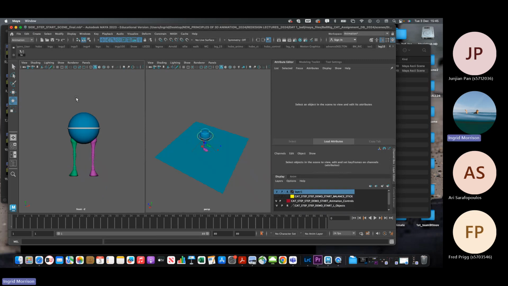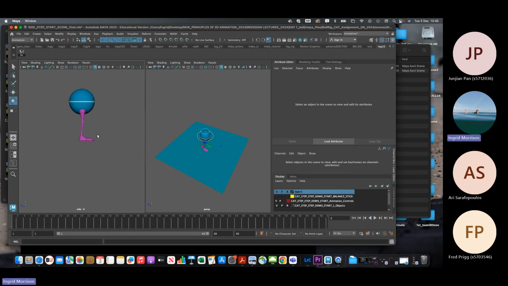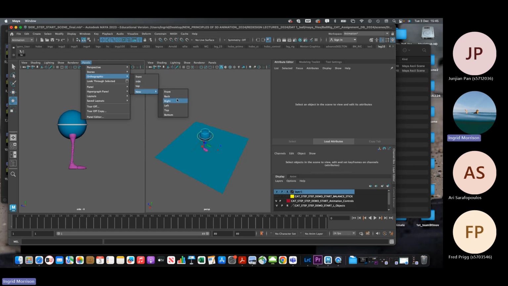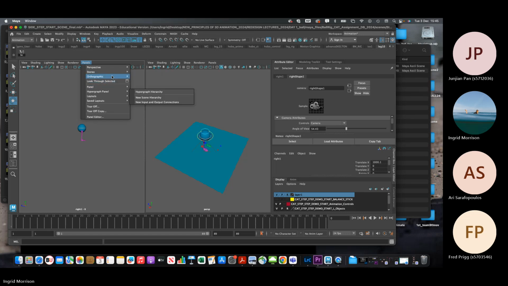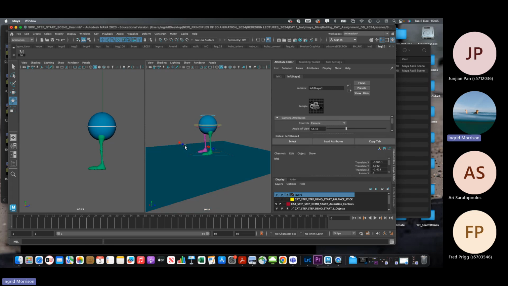I'm going to set this camera up this time to the side view. So I'm going to go orthographic side view. So everyone should have cameras like this. You've got your side view. Oh, wait a second. I'm going to do the reverse side view because of the reference. So I'm going to reverse it and do the right side. Oops. So everyone should be walking this direction, the way the reference is. So your scene should be set up this way.